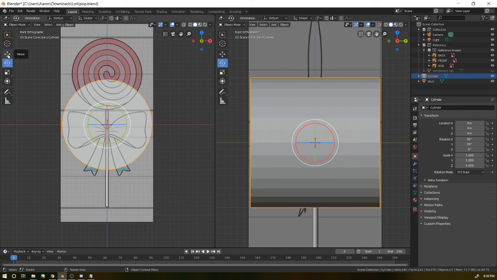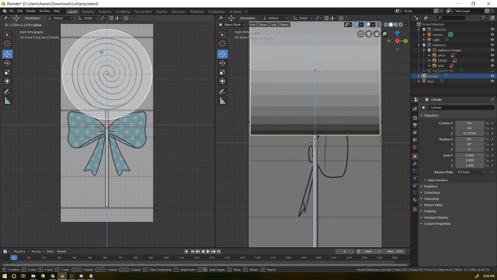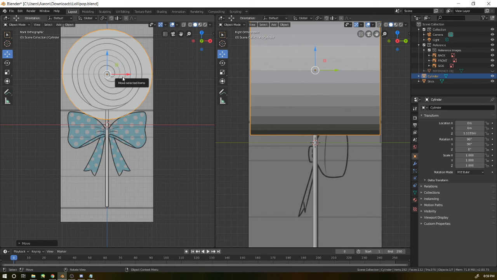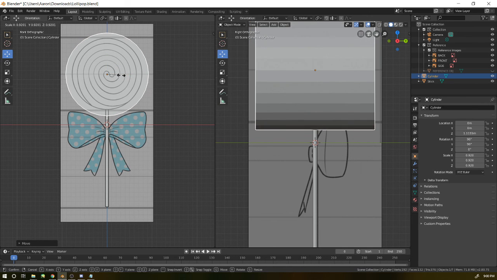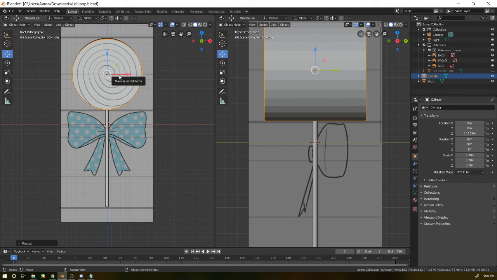So now I'm going to switch to the Move tool, and I'm going to scooch up our cylinder just a little bit, roughly until this point is about right here in the middle of the lollipop. And now I'm going to hold down the S key to start scaling down my cylinder until the border of it is roughly the same size as the border of the lollipop. Just like that. Left click to confirm, click outside of the object, and there we go. It's okay if it's a little bit off. The reference images are just here as a guide. I don't need to be perfectly accurate with them.